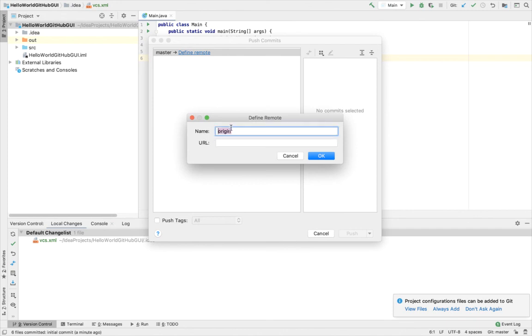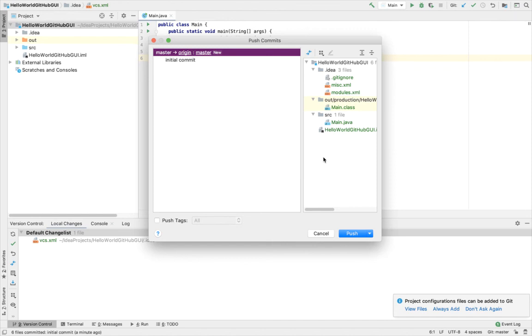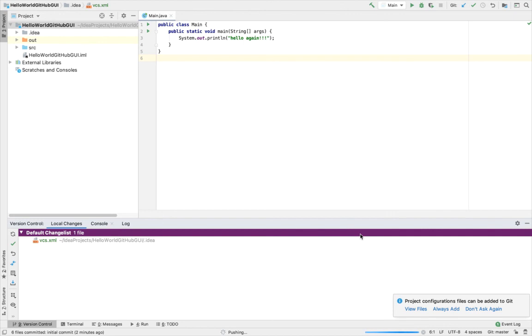We did this from command line. And a URL. Go ahead and paste that URL. Hit OK. Here's our commit. We're going to push. And we push. It says push successful, push master to new branch origin master.